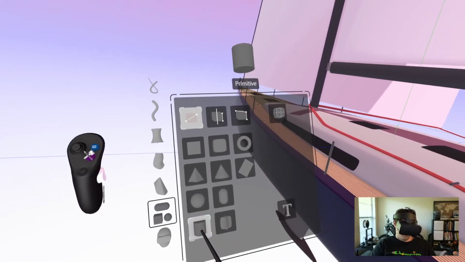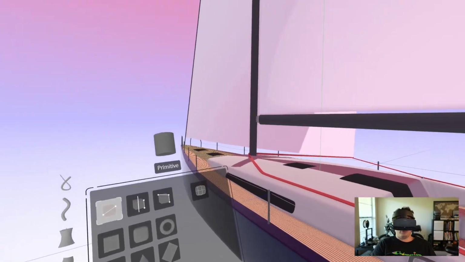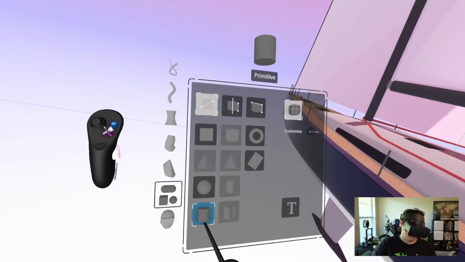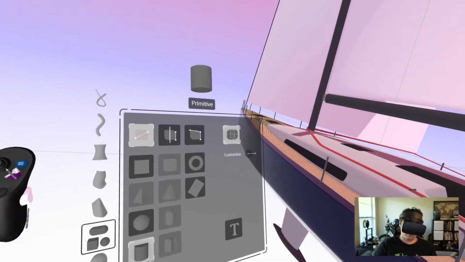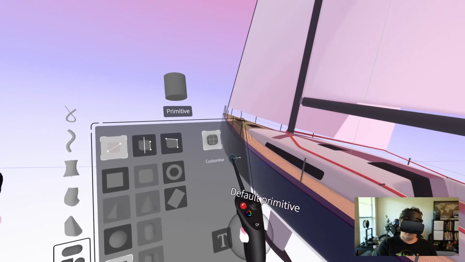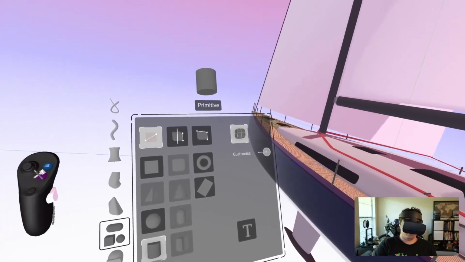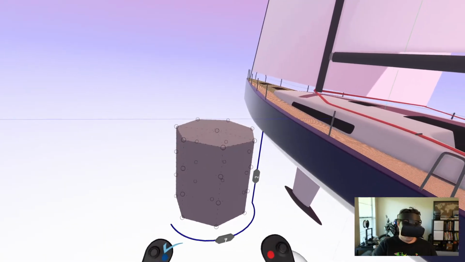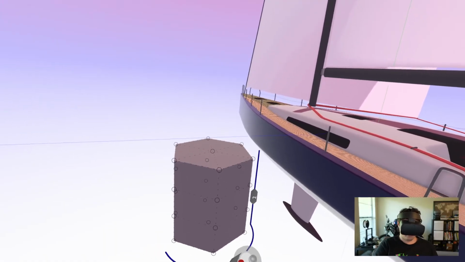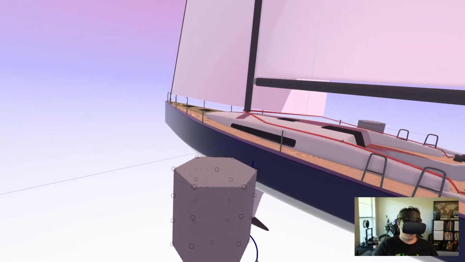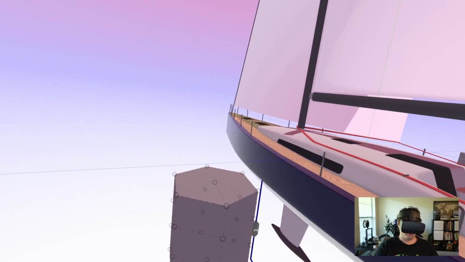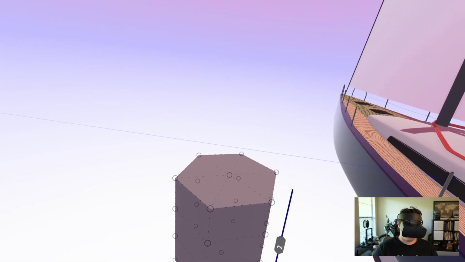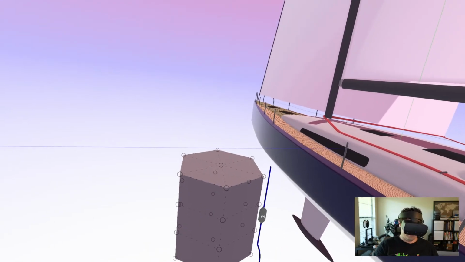go to our revolve here, and then there's a couple cool things I'll show you. So we select the subdivision object. This means now any of these primitives we bring into the scene are going to be subdivision. And then I'm going to turn on this customize primitive option. That means when I draw the object, I'll be able to select the amount of subdivisions that it has. So I want it to be a hexagonal shape. I think that's a hexagon, right? Yeah.